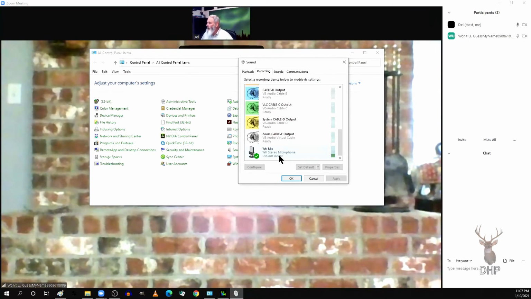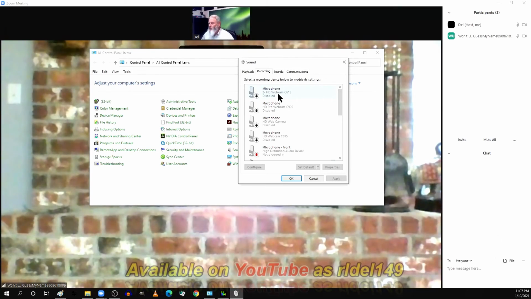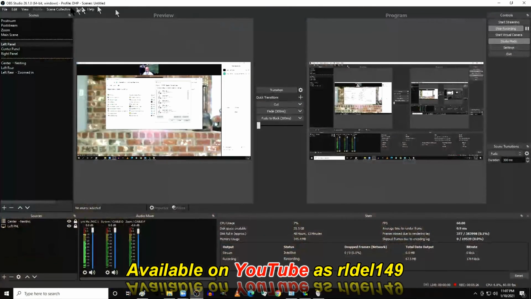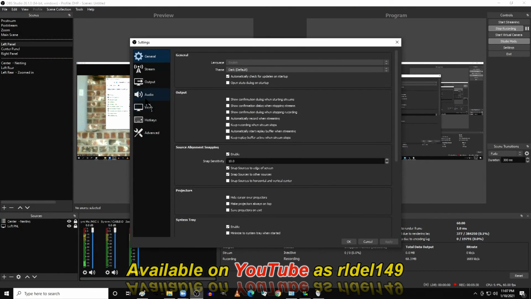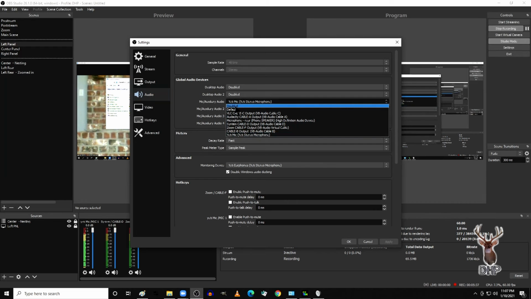Now in the event that something came in here and changed my default microphone to one of these others that are disabled and made it the system microphone, that's one of the benefits of going in here and selecting in your settings, your audio, to put your microphone in here rather than saying default. Does that make sense to you?